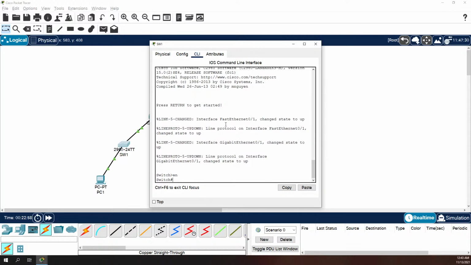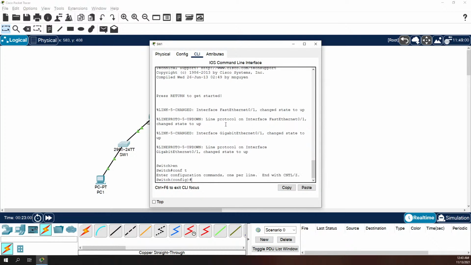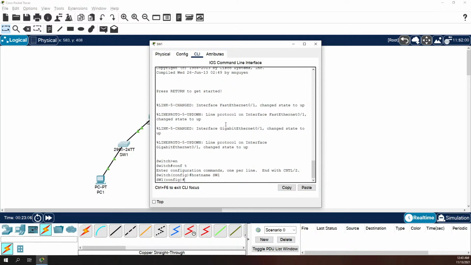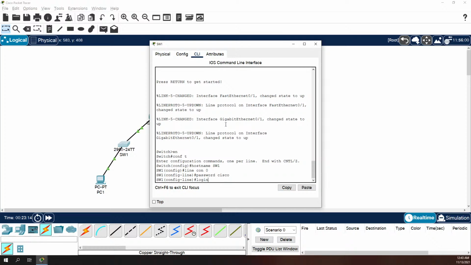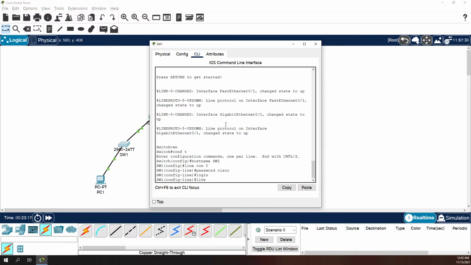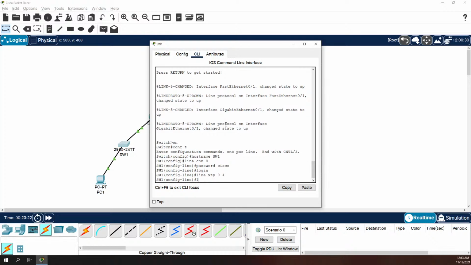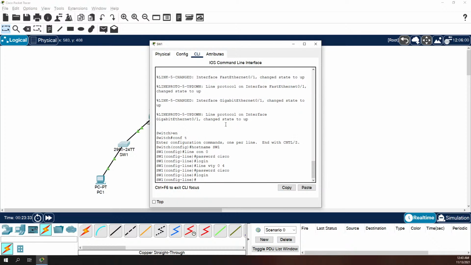So on switch 1, enable, we're going to go to config T for global configuration, hostname SW1, and we're going to go to our line con 0. We're going to configure our password of Cisco, login, line VTY 0 4, because we're sort of keeping along that same, they told us maybe 5. That's all it means. It's basically 0 through the max number of connections allowed. Password Cisco, login to tell it to use that credential.